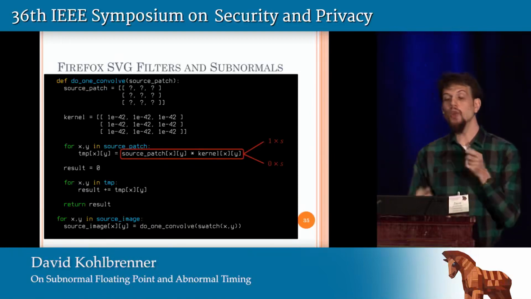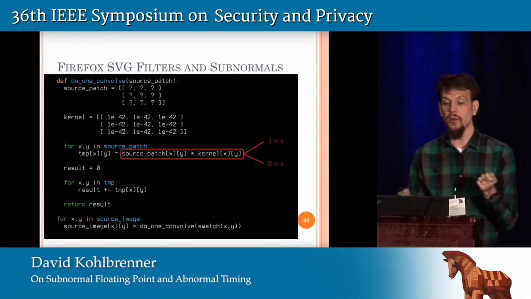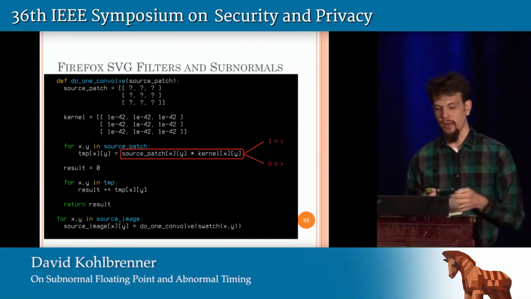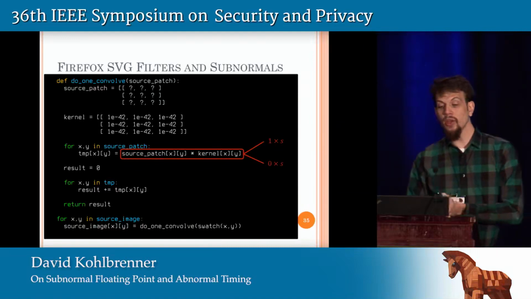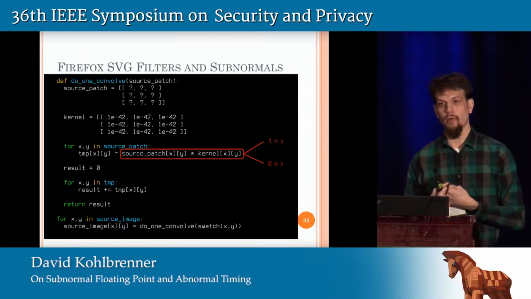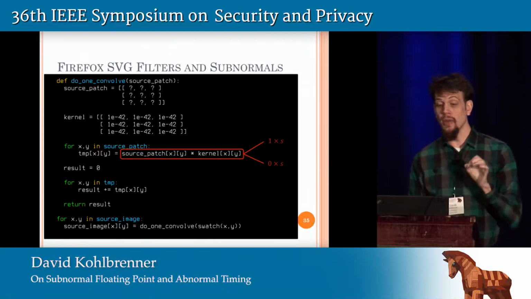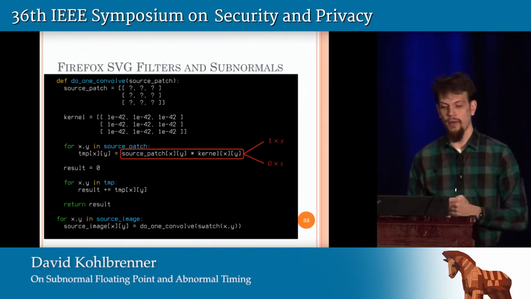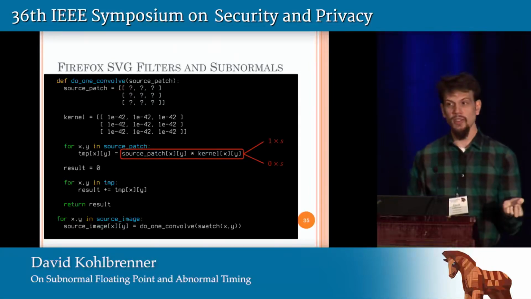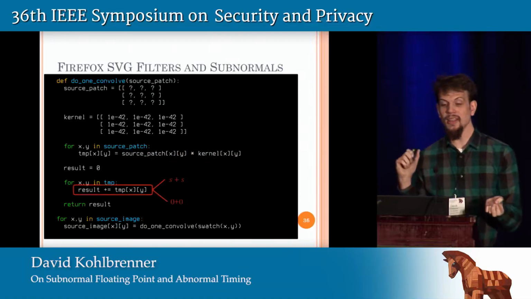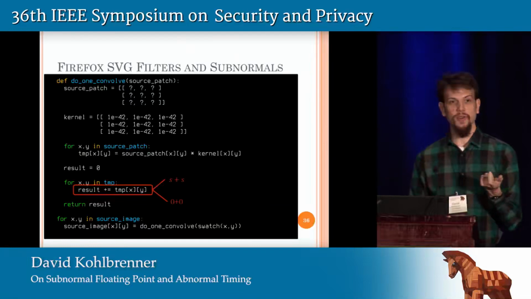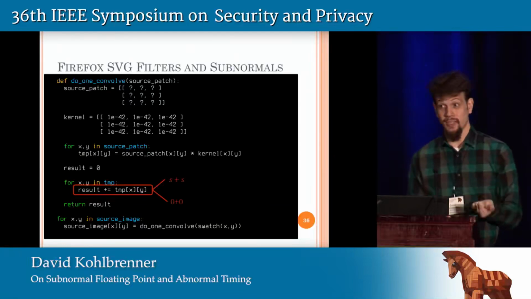And so there's going to be two kinds of sets of math that occur. The first is this multiplication. And let's pretend that our pixel datas are just 1 or 0 for this case. You're either going to be multiplying 1 times the subnormal value a bunch of times, or you're going to be multiplying 0 times the subnormal a bunch of times. Now this does actually turn out to have a timing difference, but we don't care about it very much. What we care about is that this fills temp up with either subnormal values or zeros. Because then at the bottom we're going to sum everything up, and summing subnormal plus subnormal versus 0 plus 0 is an enormous timing side channel.